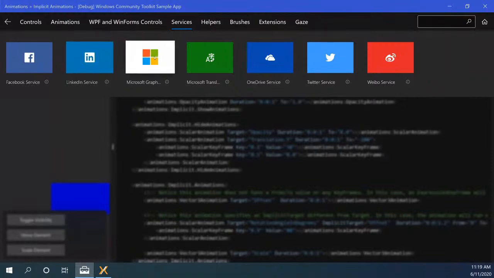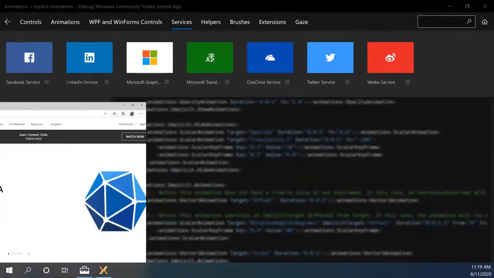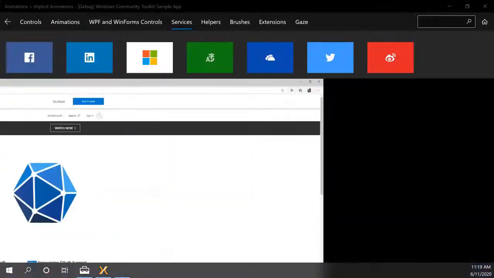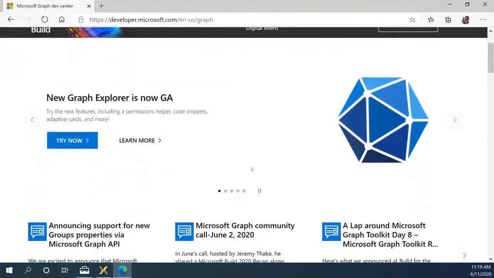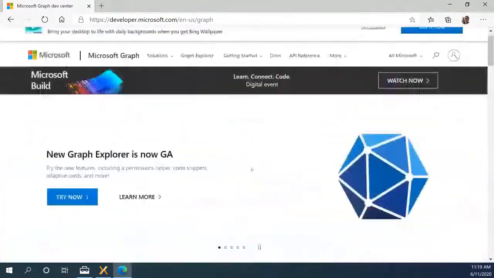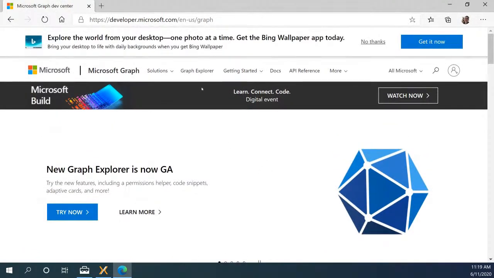But the Microsoft Graph is obviously a big thing within Microsoft. And if you're not familiar with the Microsoft Graph, let me pop open another tab here. The Microsoft Graph is basically all about connecting to your data, connected to what you're doing with Office products or Windows.